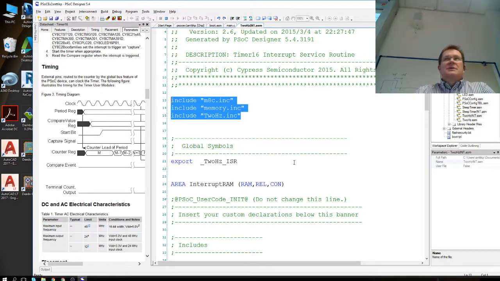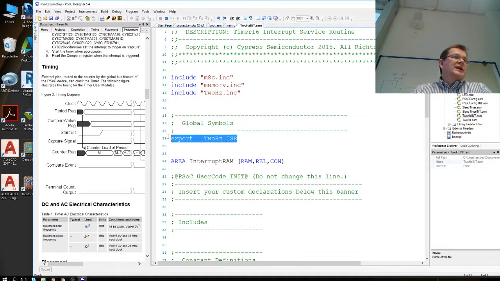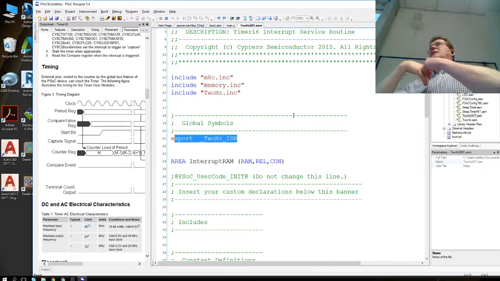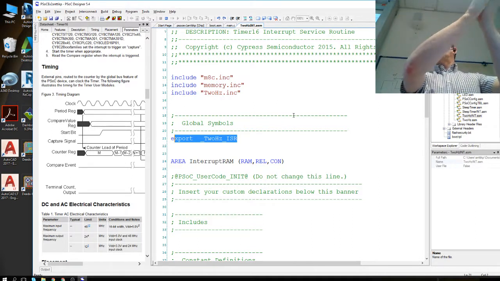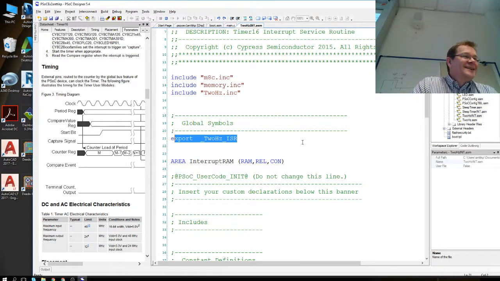So some files to include. Then export actually means the same as extern in C, meaning this mnemonic is told to the linker: hello, it's here.